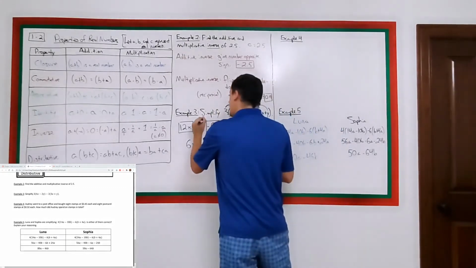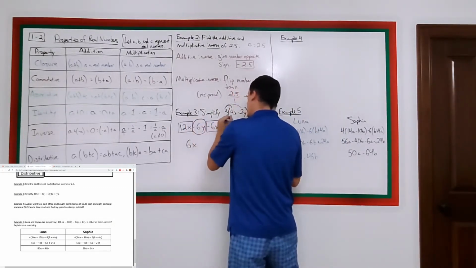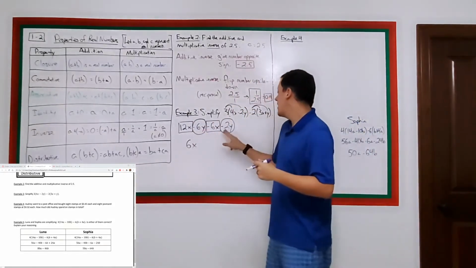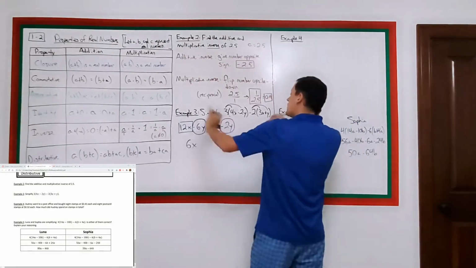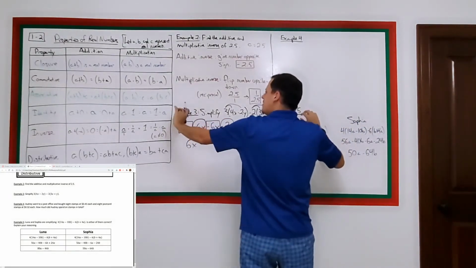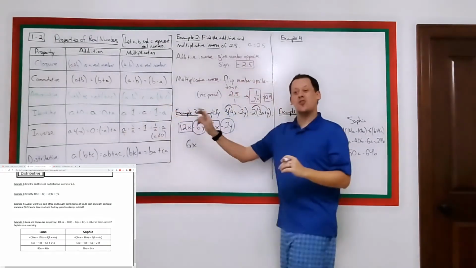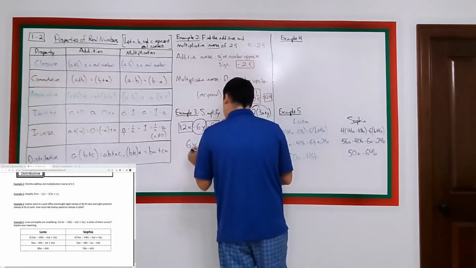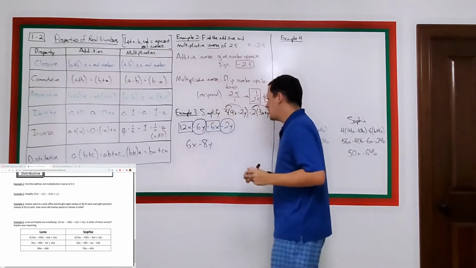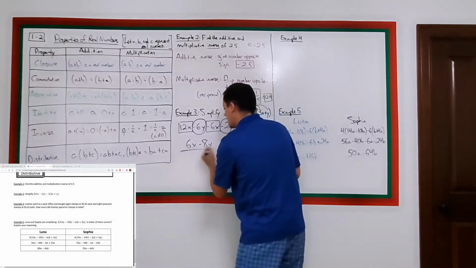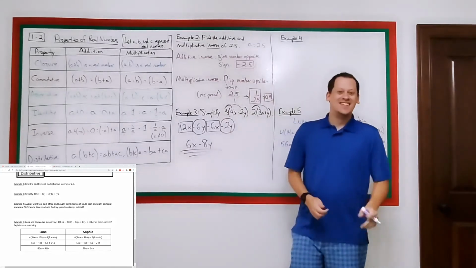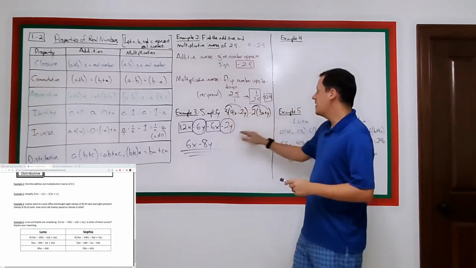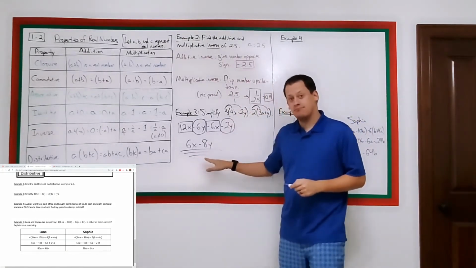We can also put the y terms together. So we have negative 6y and negative 2y. So we do negative 6 minus 2 more. So if you think of a number line, negative 6 is like down here. You're subtracting 2 more, getting further away from 0. That puts you at negative 8y's, or minus 8y. And I've already used circles and squares, so I'll just underline it to show that that is the answer to that one. Okay? We use the distributive property here, and then we combine like terms to get our answer.